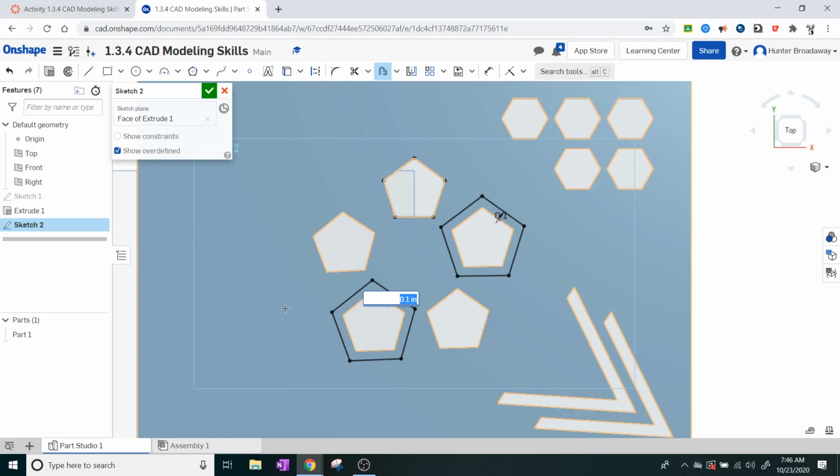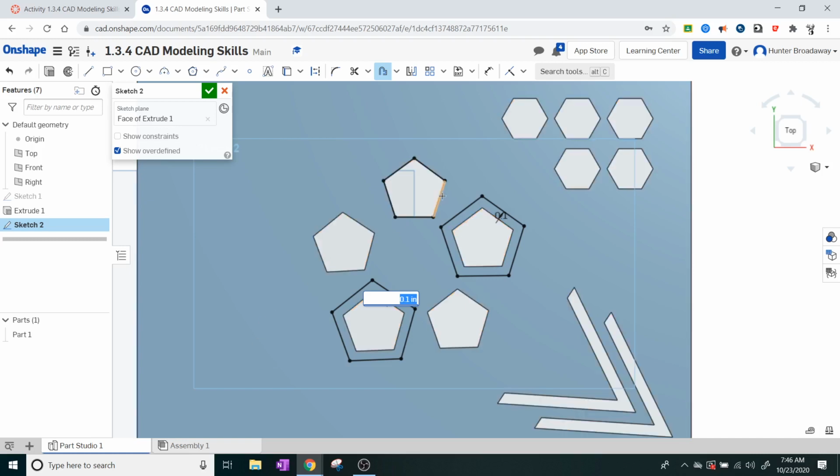Kind of looking at my other one, and it looks like I accidentally got rid of that one too, because apparently this is very small brain for me. I'm going to try this one again. And I may have to shrink that one down because it looks like 0.1 might actually not quite fit. It looks like they kind of go over each other. So I tell you what, I'm going to make this one a little bit smaller, even though it's probably going to trigger some of you guys. I'm going to make that 0.05, and I'm going to hit enter. Okay, so that's using the offset tool.